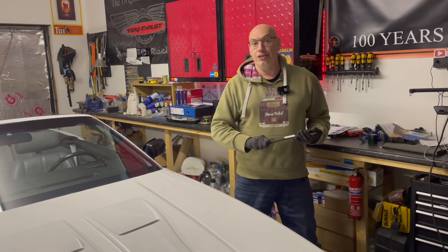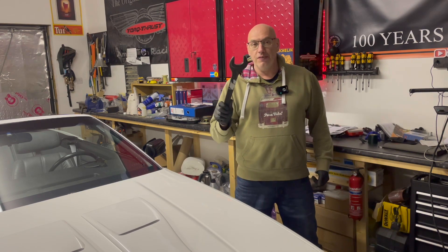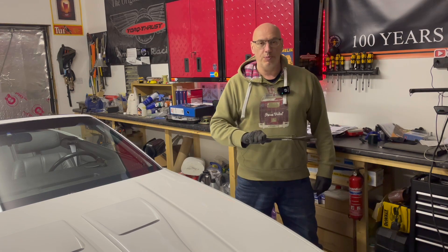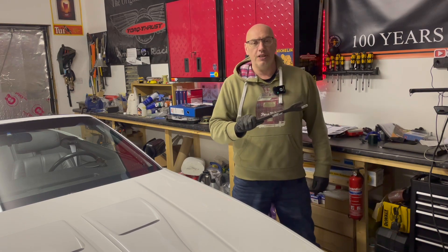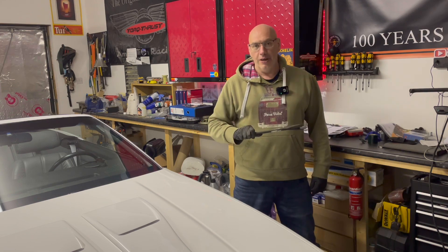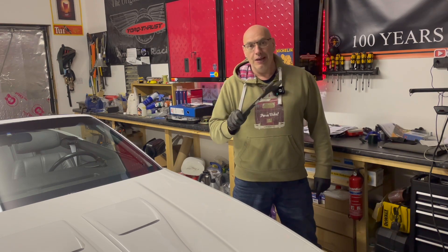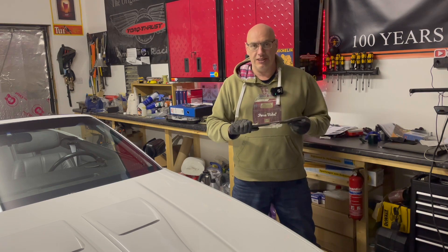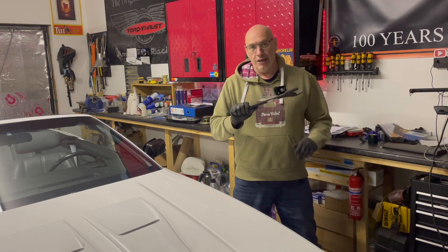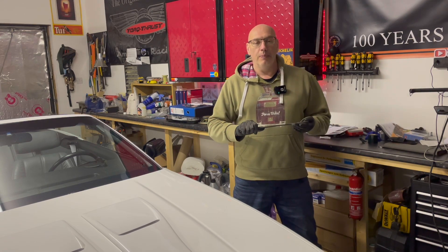We've got a new tool in the garage. Always good to get a new tool in the garage, even if it's just a cheap 46mm open-ended spanner. £12.49 worth of engineering solutions right here. Unfortunately, it's got a super sticky sticker — not a fan of that. I'll need to get that off with some brake cleaner or something. However, it'll do the day.